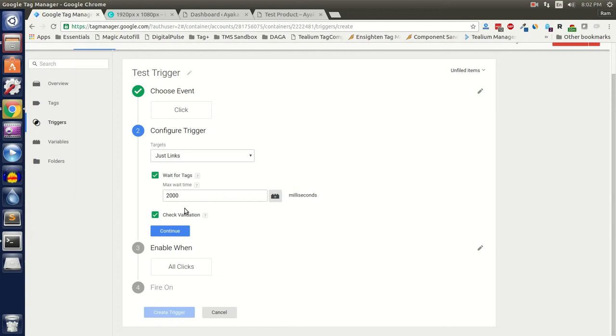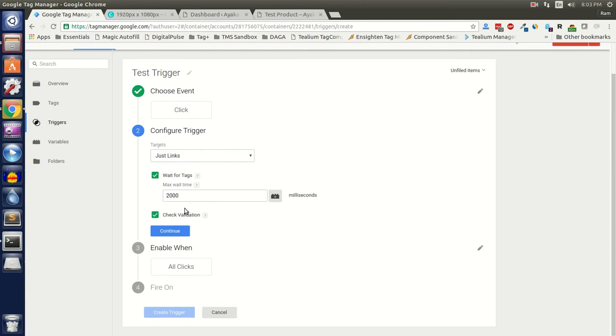So what Google Tag Manager does is, whenever a visitor clicks on this particular anchor link, it waits for 2 seconds, it sends the data to Google Analytics, and then it will redirect to your target URL.